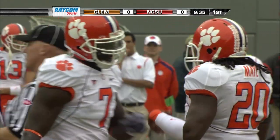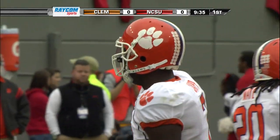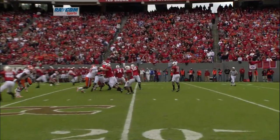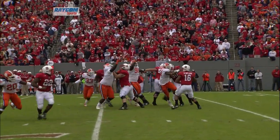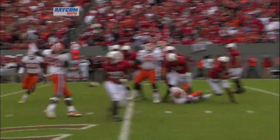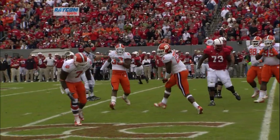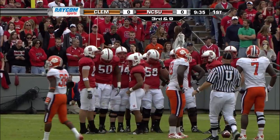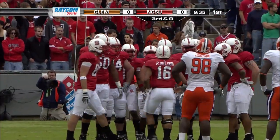There's only so much time you're going to have with this group. You mentioned their ability to get to the quarterback. I think it was Kevin Alexander who comes in. Oh, a great rush inside. Could have had some cloth. There was some cloth that was held on that play as well. Got away with one on that. That could have been 15. It's a good play as long as you don't get caught. Well, you know, that's the true basis of it.